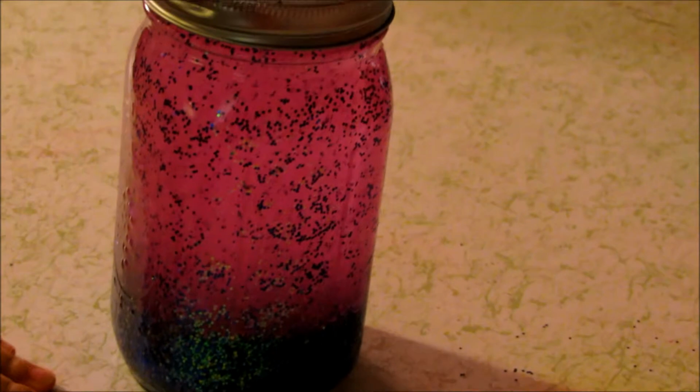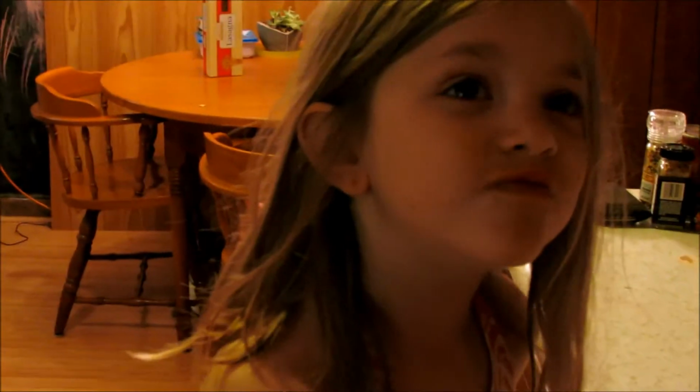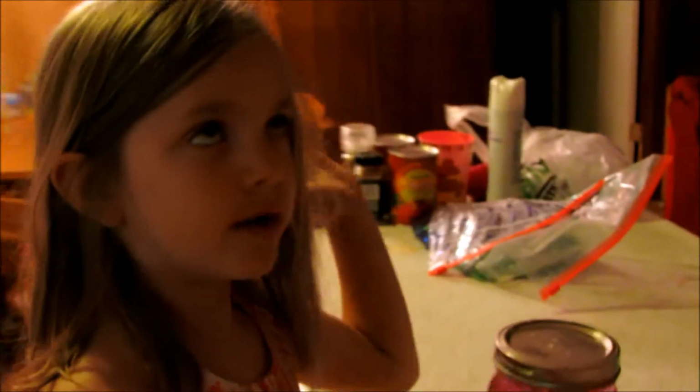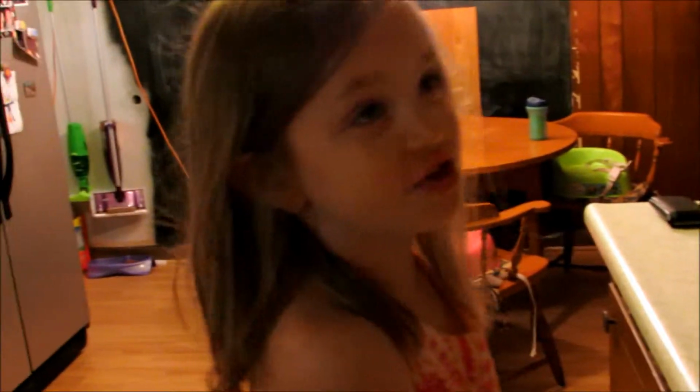There you go. It took a little while and it wasn't as easy as it should have been because of us, I guess. But calm down jars. What do you think? It was really good and I love it. Mine's purple and pink and orange. And I love that color. Lucas has green, blue, and orange, and he likes his, and he wants to shake it just like me. Okay. Goodbye. Bye.